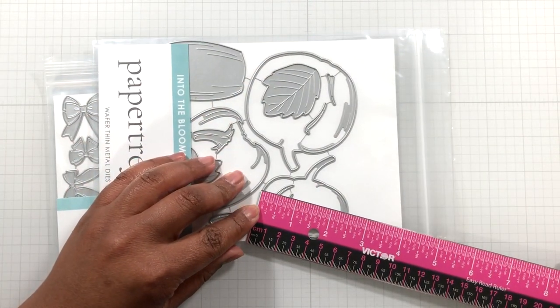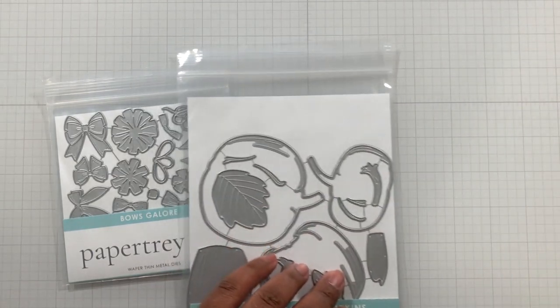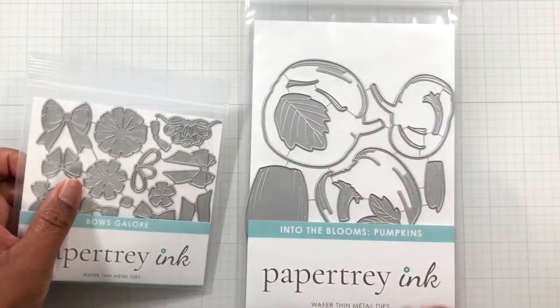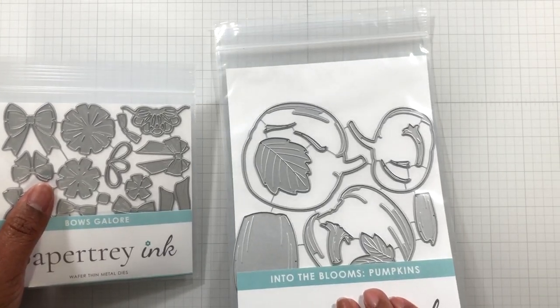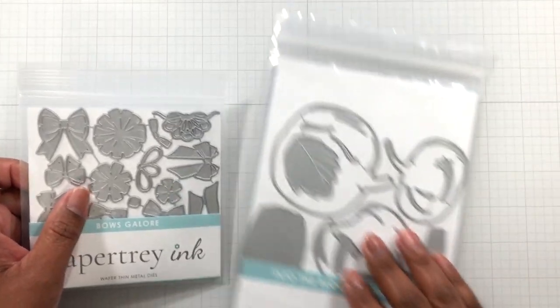Small one, you're at 2.5 by 2.5. This is fabulous. And it layers up and it's a really, really nice set. From the examples I saw and now seeing it as a die, I'm like, oh yeah, so good. Into the Bloom Pumpkins.